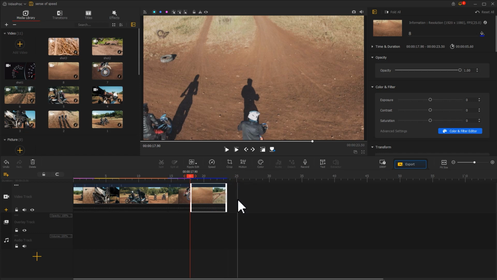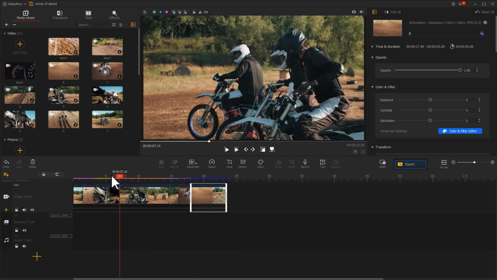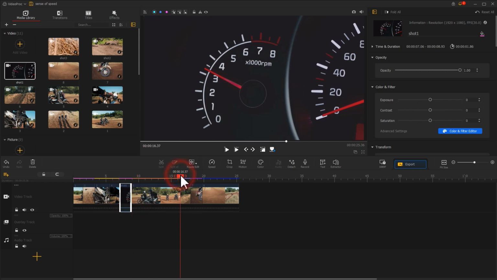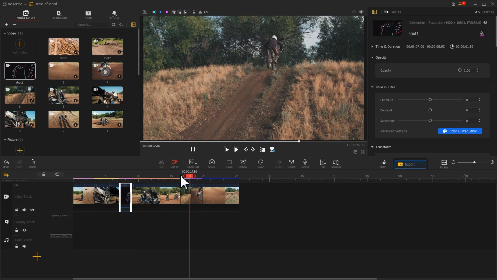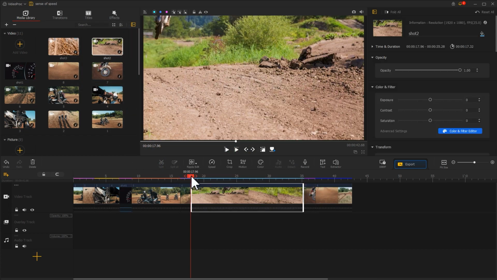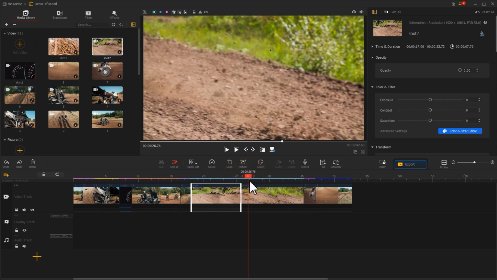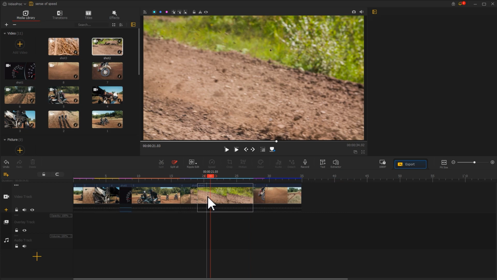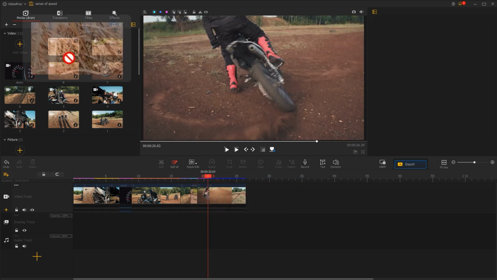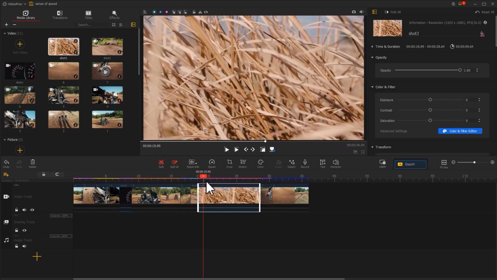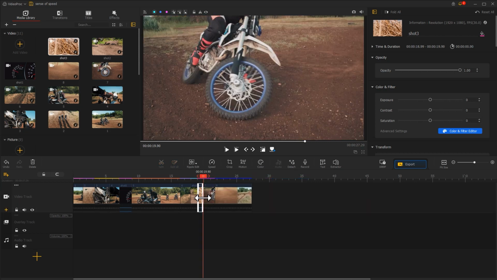After that, let's add some reaction shots. For example, add the shots of the tachometer engine after the moving of the motorcycle. Changing the duration. Let's go to this point. The motorcycle jumps. And add a clip showing flying dust. Then we add this. The plants are swinging. Give a caution. We need to make their duration as short as possible for making a fast cutting sequence.